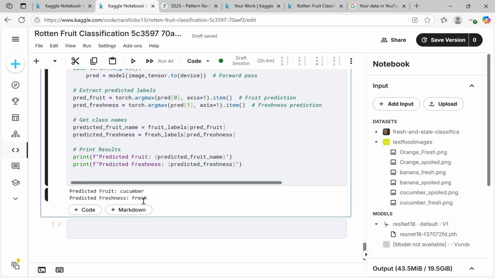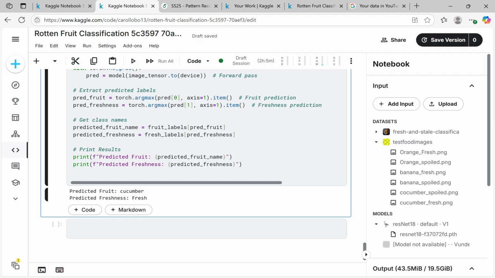The question is, can a single model effectively assess quality across multiple food categories? The answer is yes. A single model can effectively assess quality across multiple food categories if it is trained on a balanced and diverse dataset, like one built using fruit and freshness labels.